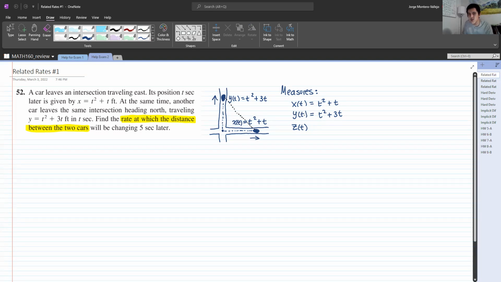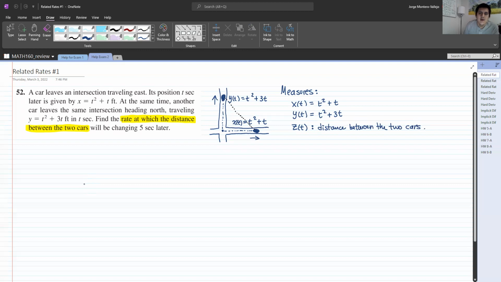You can go ahead and do that, and you should get the answer. But I'm not going to do it that way, because it involves taking a square root of some super big expression. So I'm not going to bother with that. I don't need to. Okay, so this is another measure that I need to take into account, the distance between the two cars, which I'm calling z of t, and I'm just going to write down here what it means. Okay, so distance between the two cars. Okay, all right, so that's the measure.